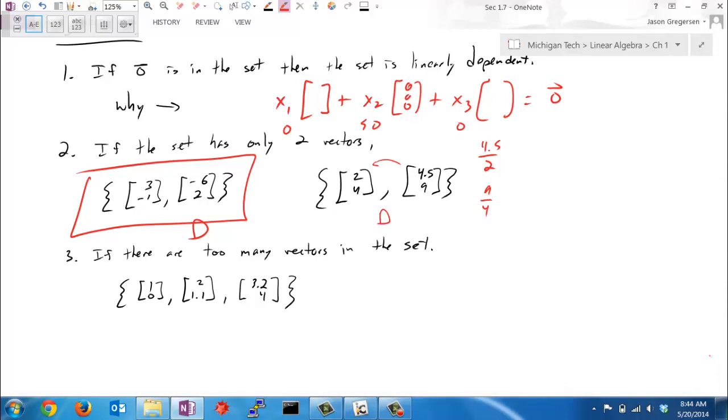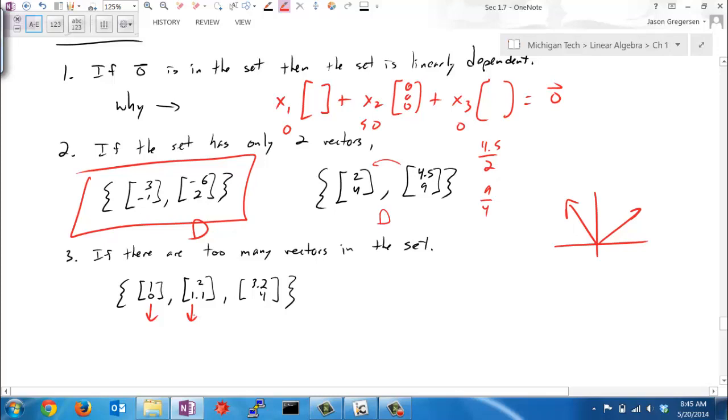Absolutely. So in this case specifically, we're in R2. We've talked a whole bunch of times now where any linear combination of these two, I should be able to get to anywhere in the whole space. It only takes me two linearly independent vectors to get to anywhere in R2. It will span R2. So if I have three of them, one of them has to be redundant. All right, if I can get to anywhere in the space as a linear combination of these two, that means I can get to here. And so that one means that one has to be a linear combination of the other two.